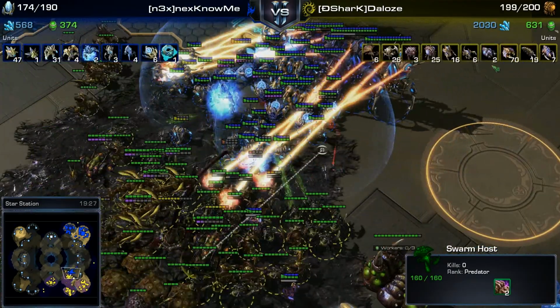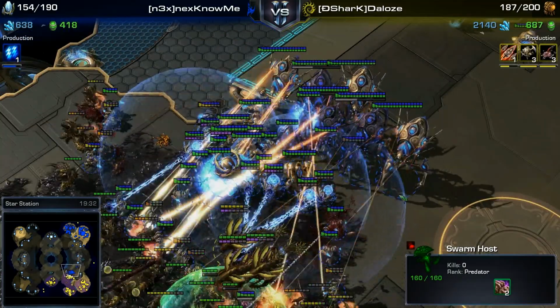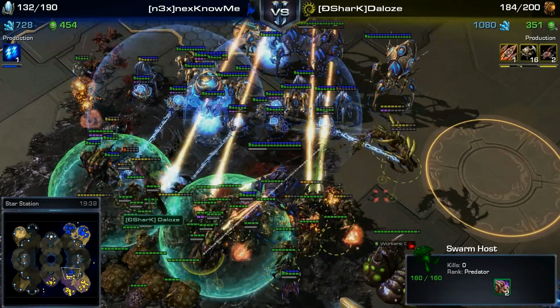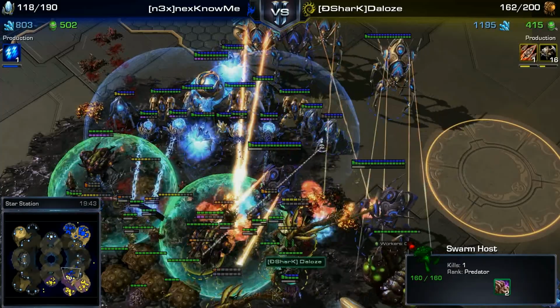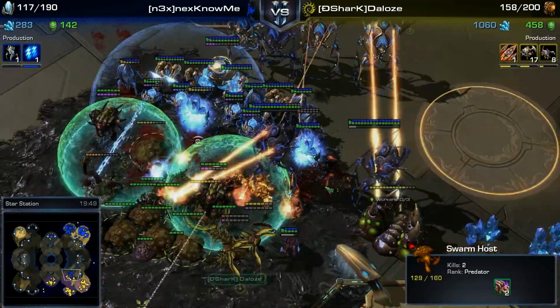How many Swarm Hosts does the Zerg player have? He's got 6 at the moment, so that's not an unmanageable force. I think he should still be able to push in here. He's going to do a lot of damage to these Roaches. He's going to wipe them out. The Colossus is doing fantastic work. And once he takes out these Swarm Hosts, I think he should be right.